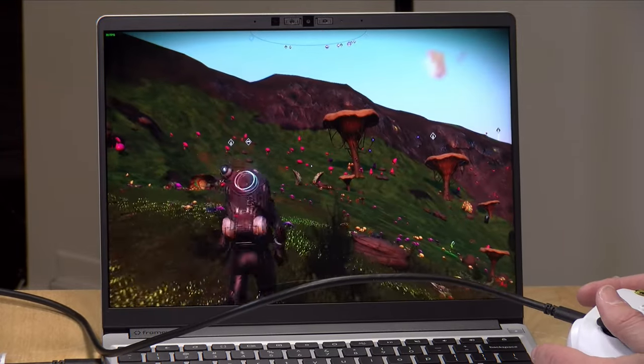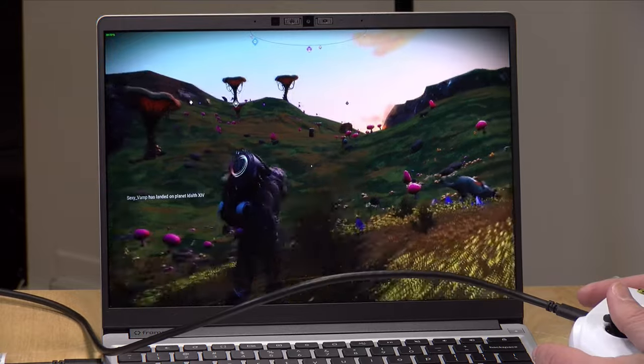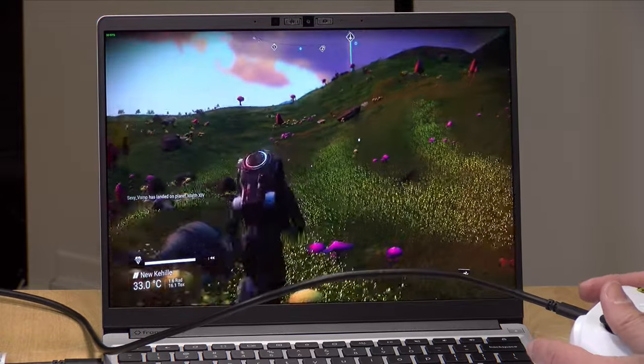Where did my spaceship go? Here it is. Actually, where did my spaceship go? Is it up there? What's up? How did I get all the way up there? Okay.